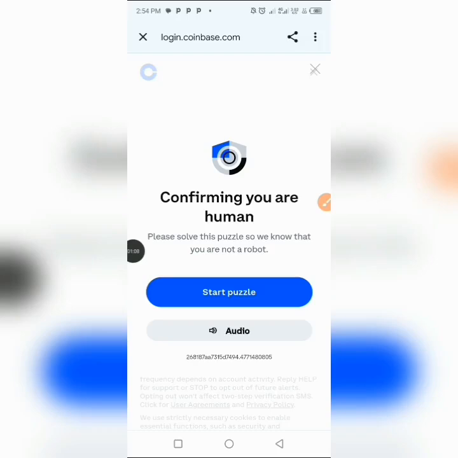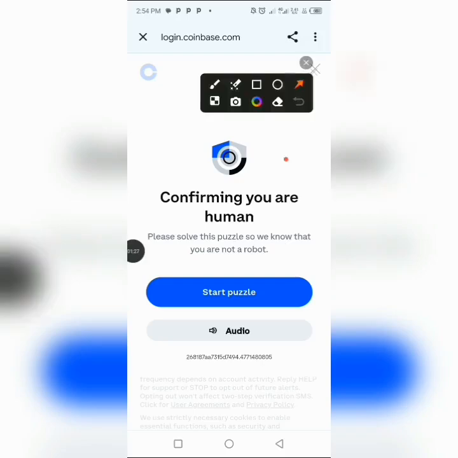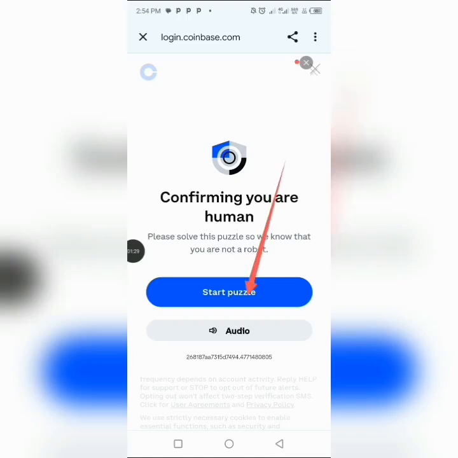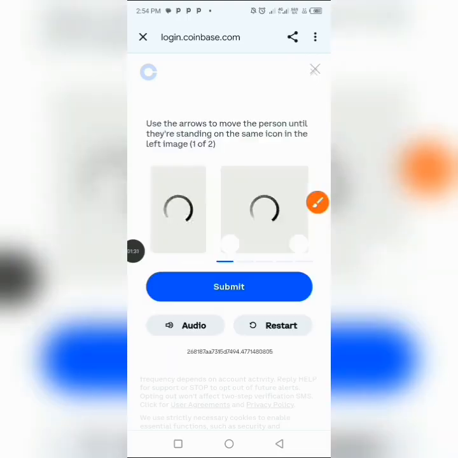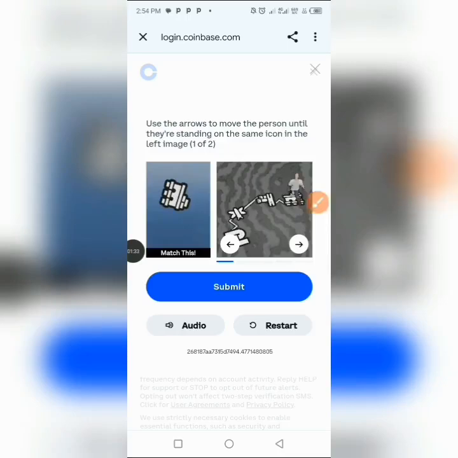So I missed the first pin that was sent to me because I was not fast enough in applying the pin, because I was already recording the video on how to show you how to register. That was why. So I have to go back again and do the process again and solve the puzzle so that I can receive another pin. I hope that was clear enough.